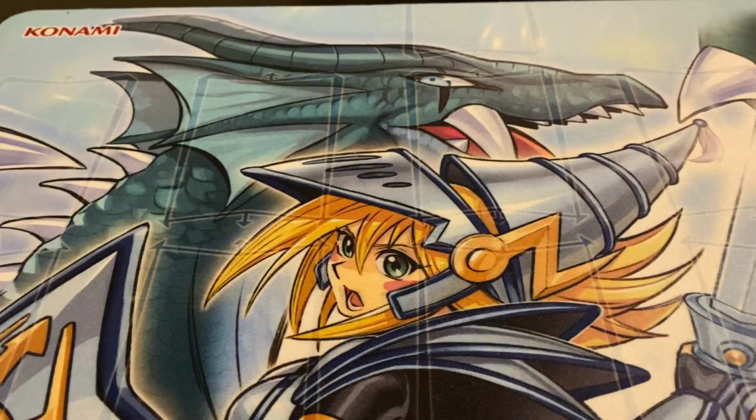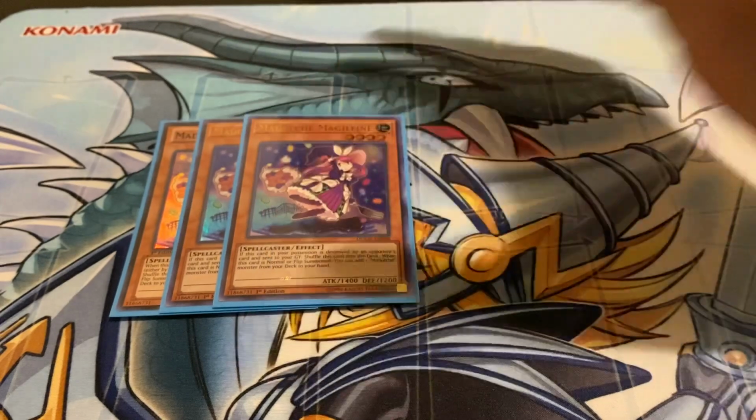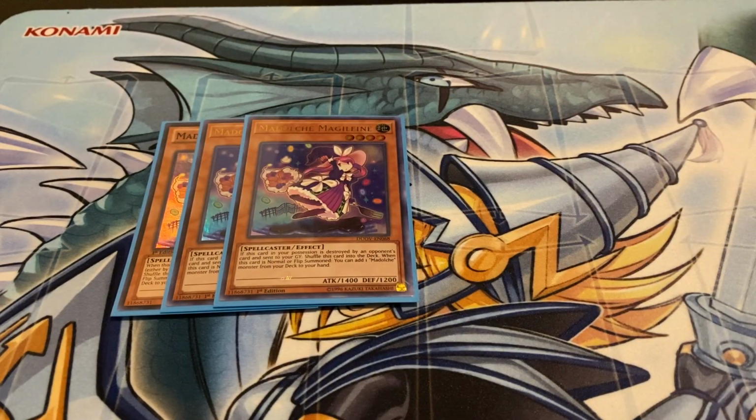So the main deck's 40 cards, and that's pretty much all there is to say. Starting off with 3 copies of Madolche Madolche. This is one of your starters. In fact, you got like 3 different starters in this deck. For those who are unfamiliar with Madolches, they all have the gimmick where if they're destroyed by an opponent's card and sent to the graveyard, they shuffle themselves back into the deck. But anyway, when this card is normal or flip summoned, you can add 1 Madolche monster from your deck to your hand. So this is basically your main searcher.